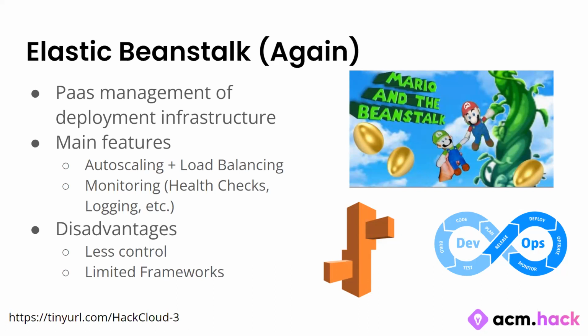And then they'll do what's known as load balancing that we talked about between your different instances that it allocates. Some of the disadvantages of using Elastic Beanstalk are that you are limited to the frameworks that they have, meaning I can use Node, I can use Flask or something. But if I wanted to use something a little more obscure, maybe Elastic Beanstalk won't support that. So then I would have to use something a little bit more hands-on, maybe like EC2.